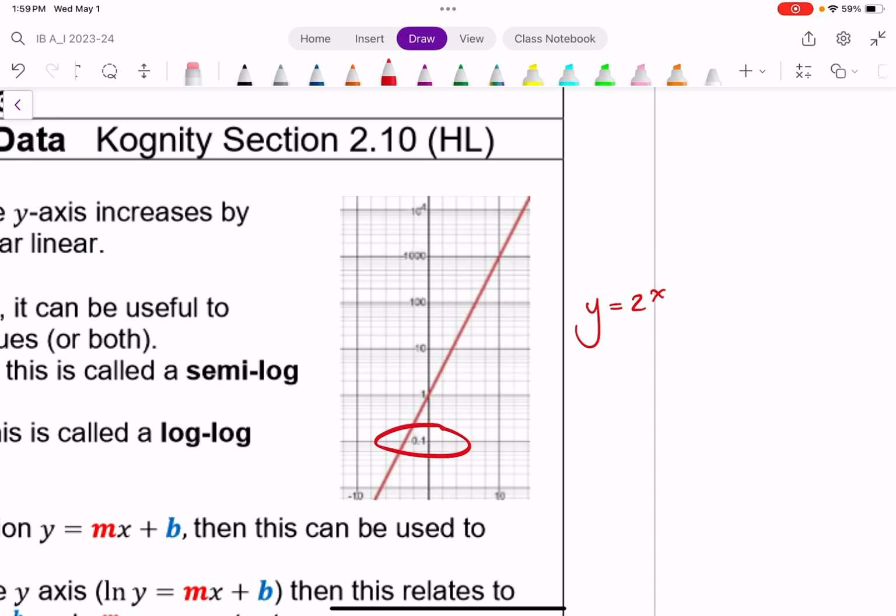But it appears like a line because if you have amazingly good vision for this pixelated screen, my y-axis is not going up by a linear amount. It's going up by powers of 10. That's 0.1, that's 1, that's 10, 100, 1,000, 10,000, and so on. And when you have the scales of certain functions going in by orders of magnitude, then you can make an exponential function, in this case, look linear.